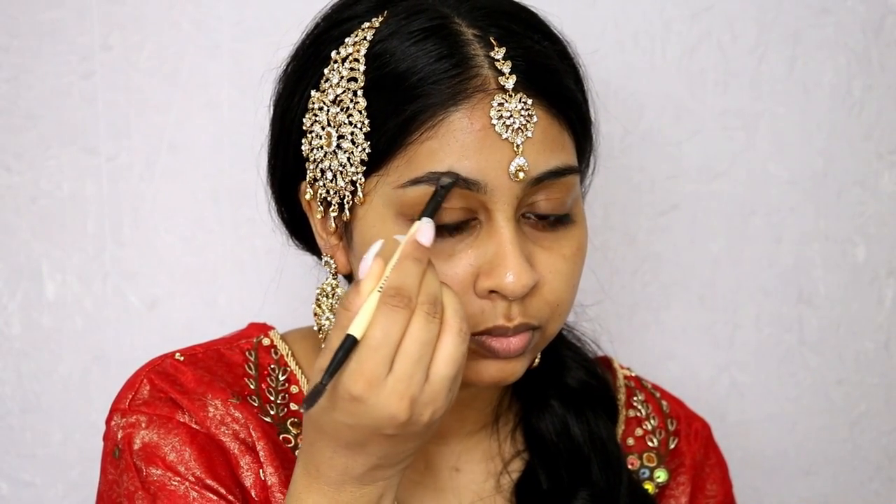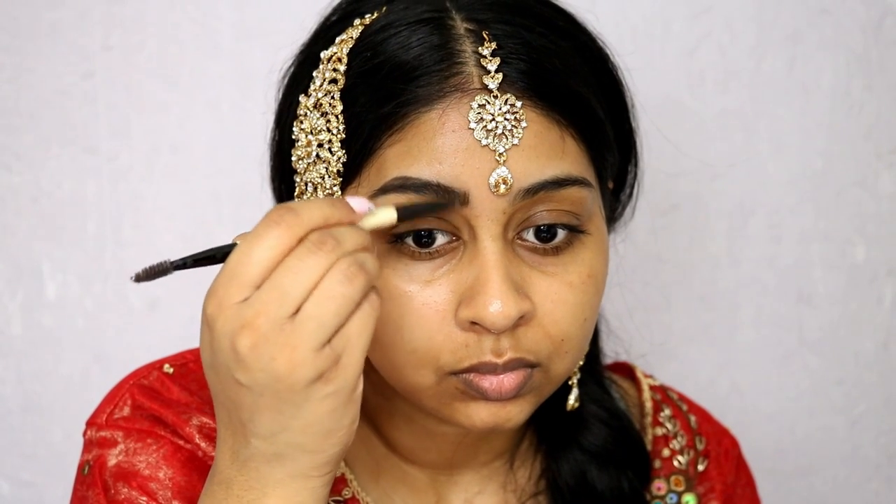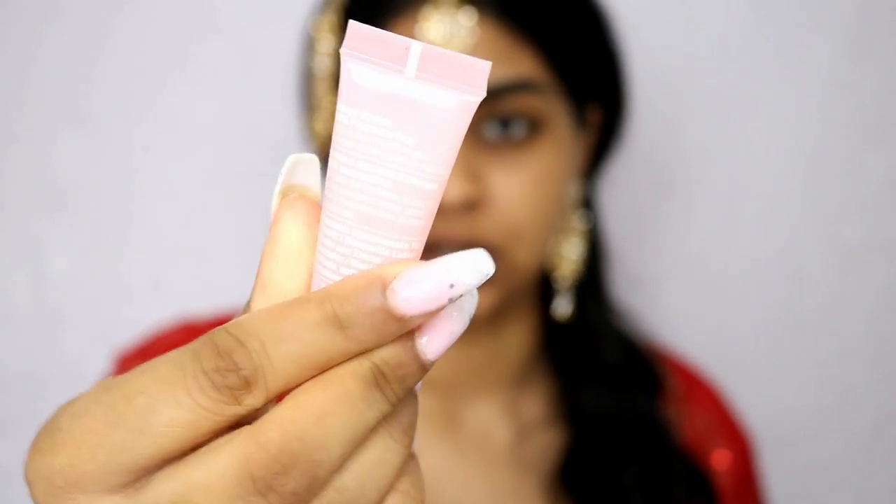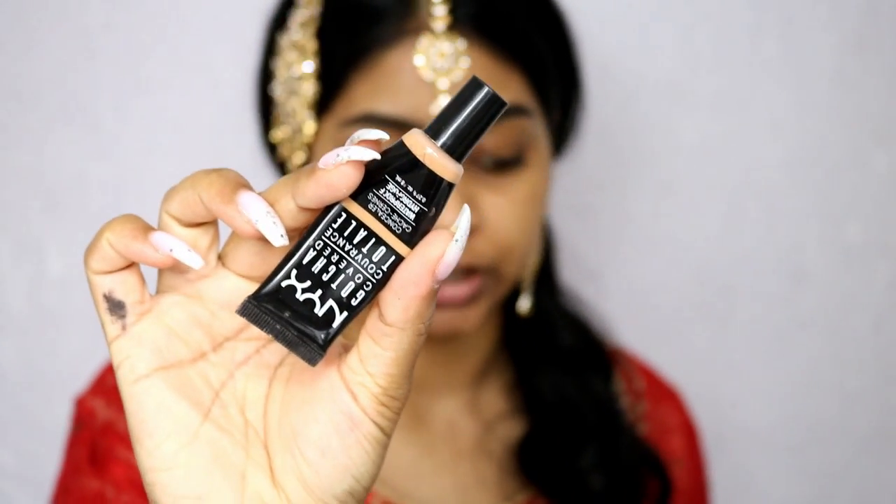Okay, so I'm just filling in my brows. I'm going to use the L'Oreal Brow Pumper in Medium Dark. My brows are done — I just need to carve them out. Before I do that, I'm going to use some of my Clinique Prep Stop — it's actually a night mask but it's super hydrating. Then I'm going to use some of my NYX Got Your Cover Concealer to carve out the brows — that just really cleans it up.